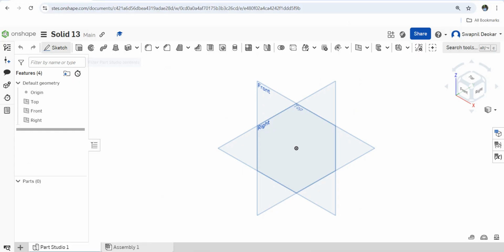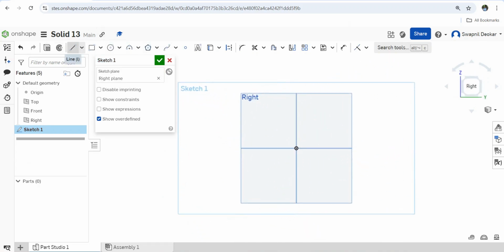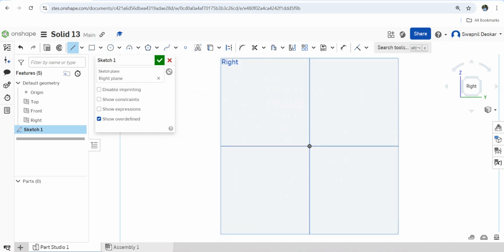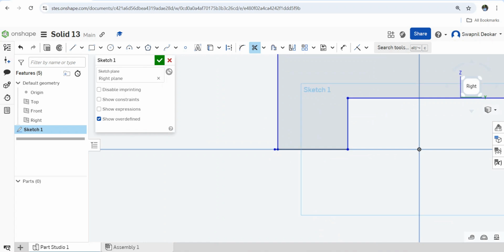So let's prepare this sketch on this right plane. View normal to sketch plane. So here line you can see from bottom. So this is trim.